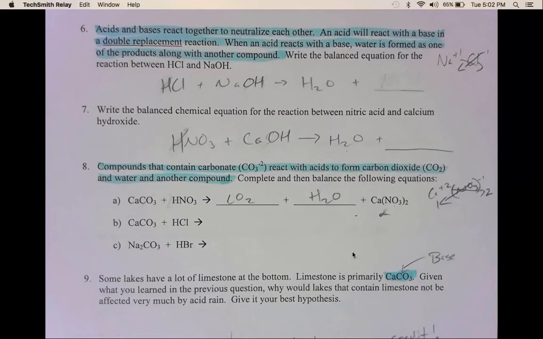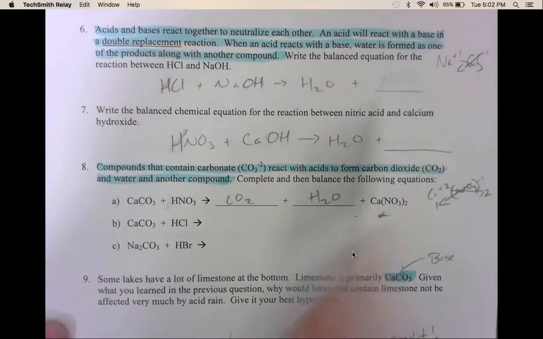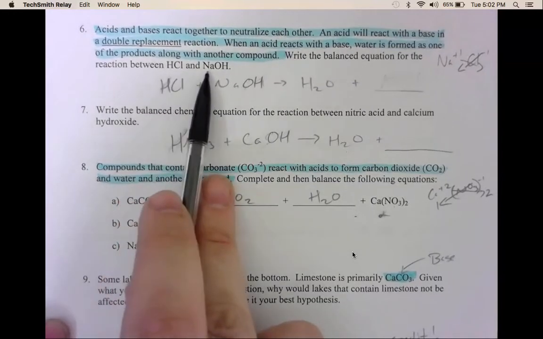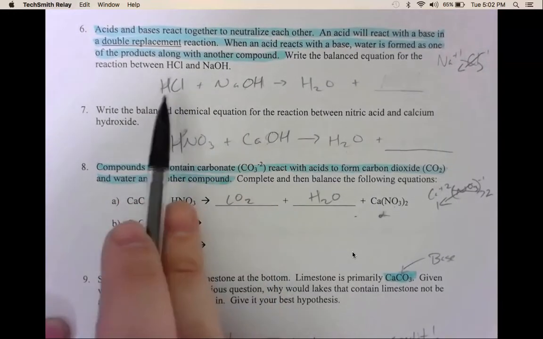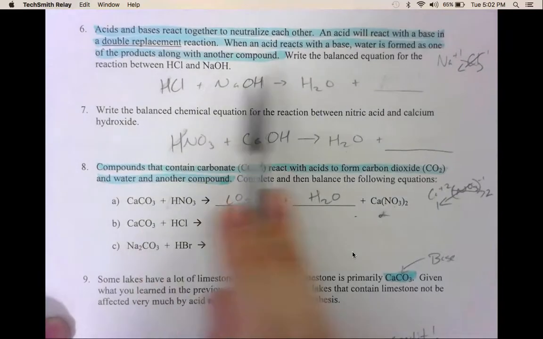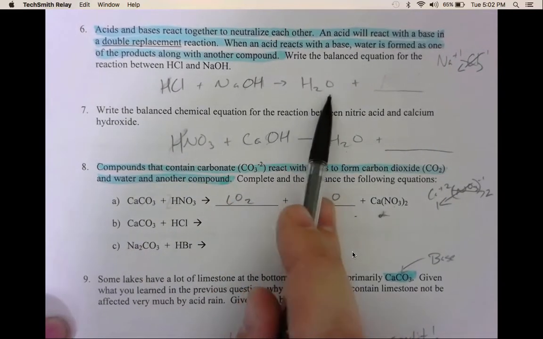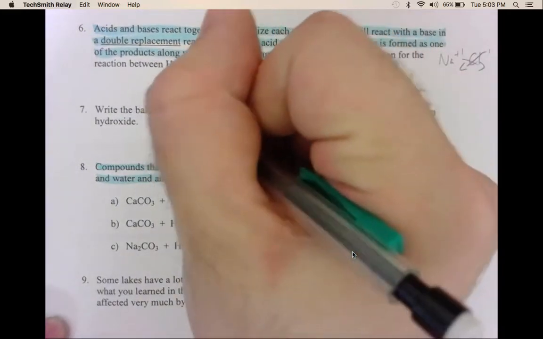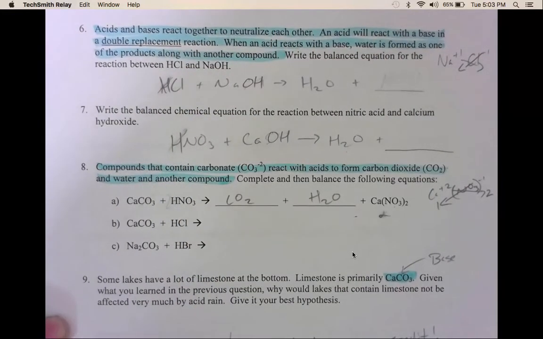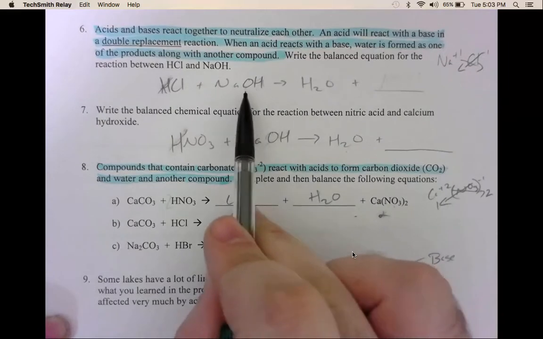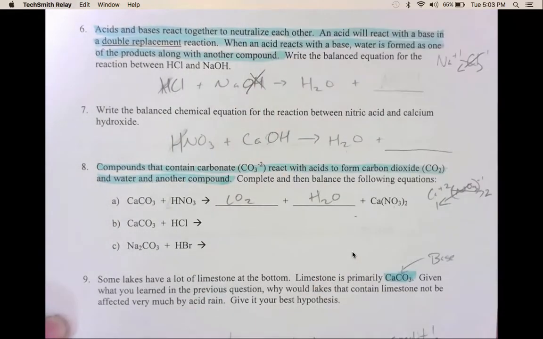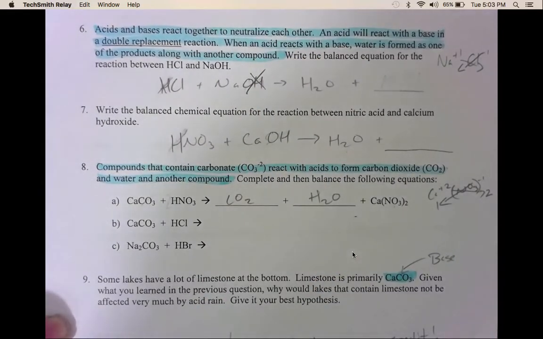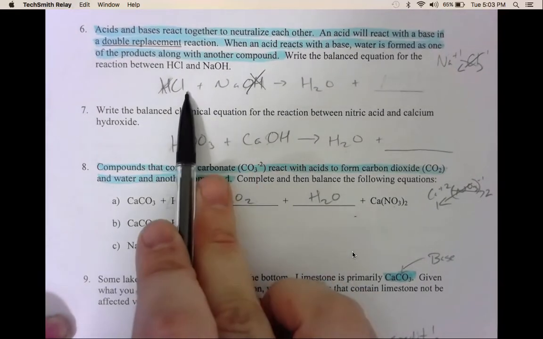So what we essentially need to do is subtract out water, figure out what's left over, and then combine those to make the last product. So that's where we start. We start with HCl and NaOH, and we combine them together. When we look at water, water is two hydrogens and an oxygen. So where could those come from? We know a hydrogen is going to come from the HCl. We also know that the other hydrogen and the oxygen have to come from the OH. So then what we have left over is a sodium and a chlorine.